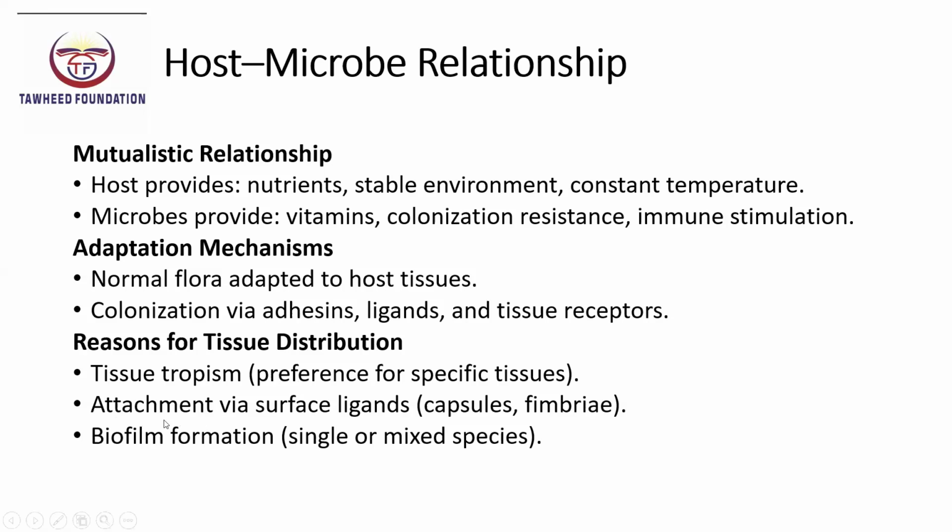Second, many of the normal flora are able to specifically colonize a particular tissue or surface using their own surface components like capsules, fimbriae, and cell wall components as specific ligands for attachment to specific receptors located at the colonization sites. Third, some of the indigenous bacteria are able to construct bacterial biofilms on a tissue surface, or they are able to colonize a biofilm built by another bacterial species. Many biofilms are a mixture of microbes, although one member is responsible for maintaining the biofilm and may predominate.